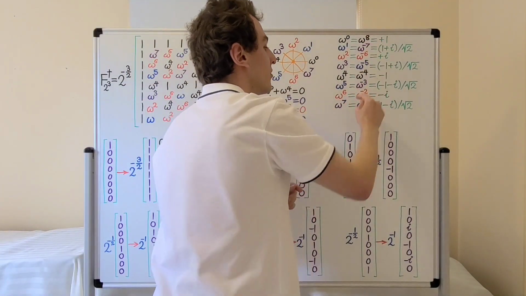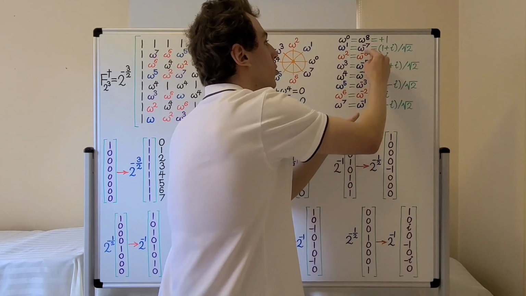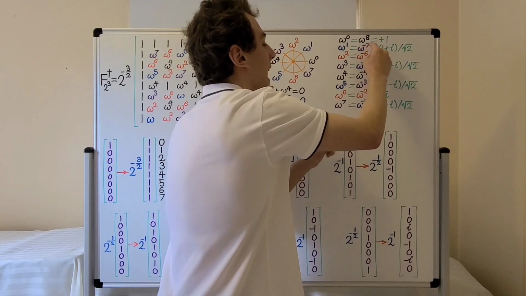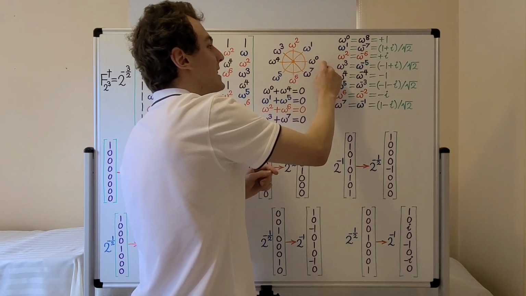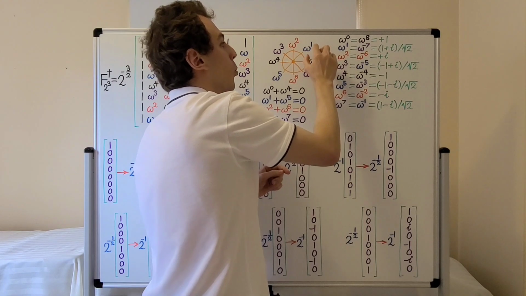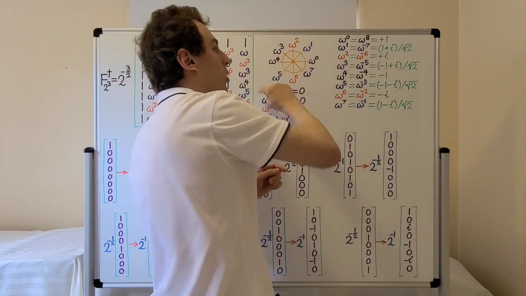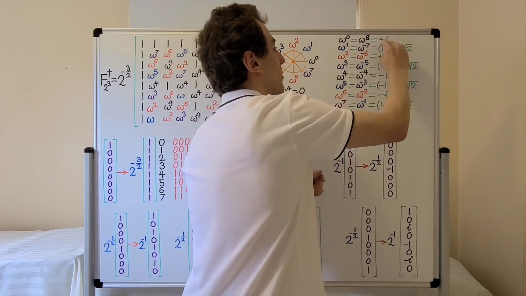So have a look at this pattern over here. Here we're starting from minus 1, minus 2, minus 3, minus 4, all the way up to minus 7. And minus 8 is the same as plus 8. That's because we're here at the identity. So this is the multiplicative identity, which is plus 1. So we're going all the way around the circle and coming back to where we started. So that's this value up here.